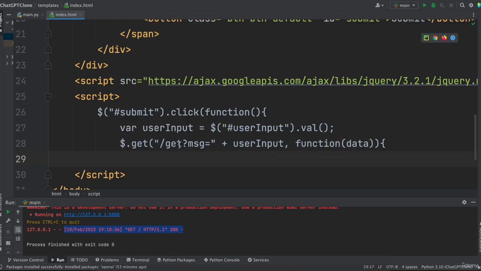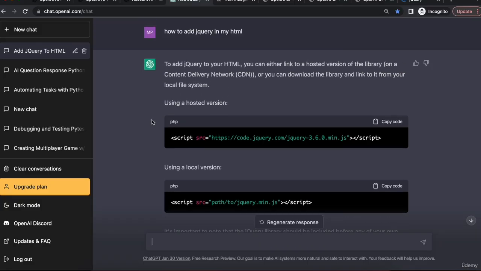So here, once we access the get function, we already got all the data that will be stored in data, and the user input will be stored in the userInput variable. So the idea is that we want to display in our history field, firstly, the user input, and under it the response from OpenAI, exactly in the same way as in ChatGPT. So if you can see, once I ask a question, firstly I see my question, and after that I see the response, and this is done with JavaScript.